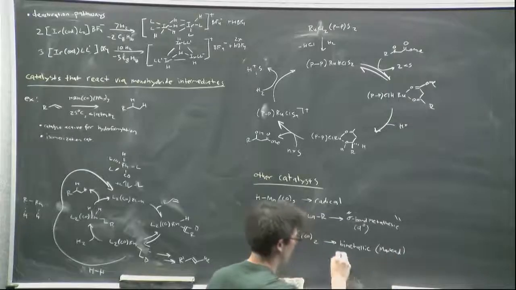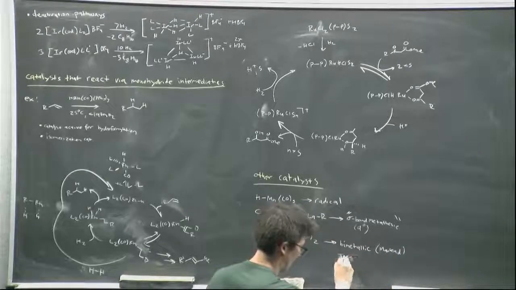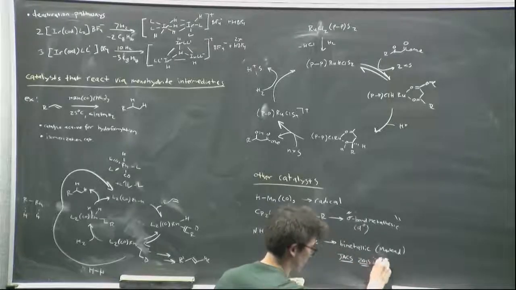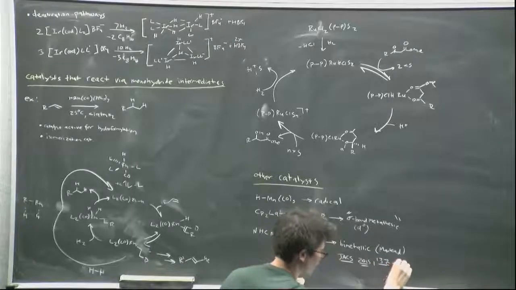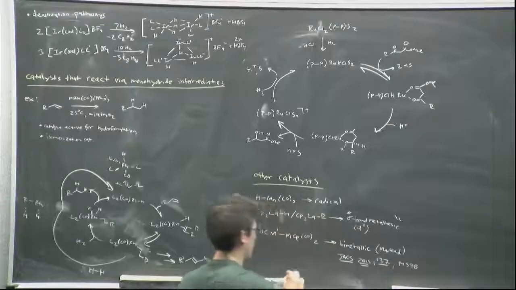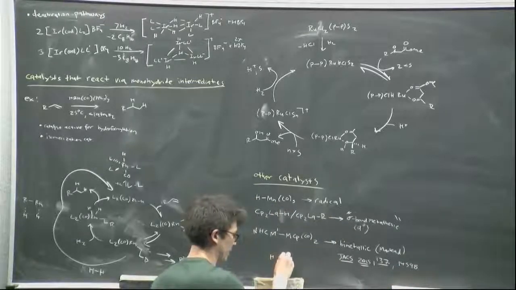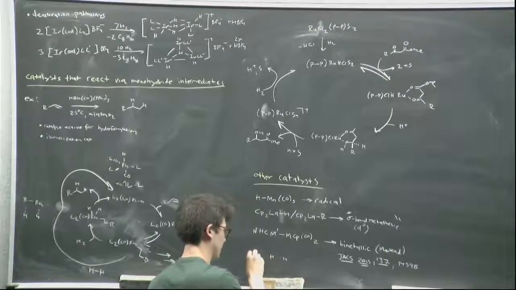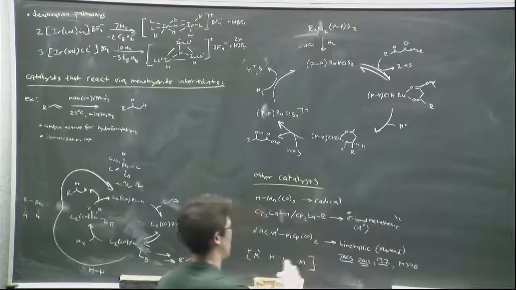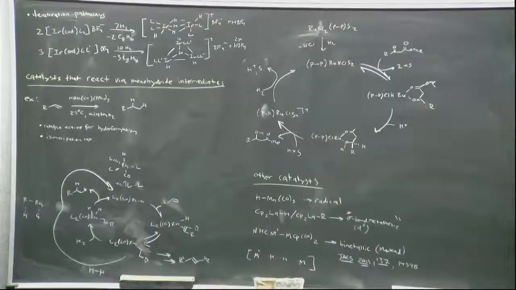And then hydrogenation can also be done bimetallically. In this case, I've drawn it heterobimetallically. If you're interested in that, you can check out this nice paper from the Mankad group. The key point here is that you can have transition states that look like this for H-H cleavage and make two distinct metal hydrides, one that is protic and one that's hydridic, or that have different properties from one another at the least.